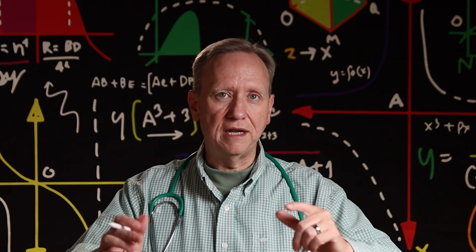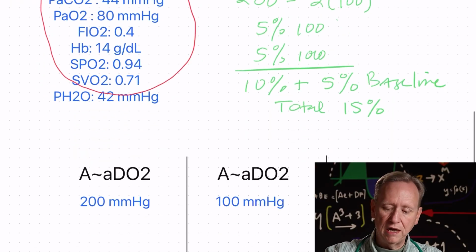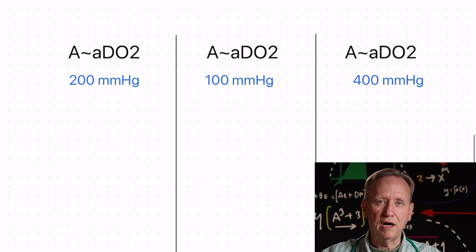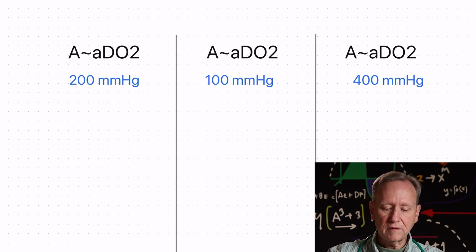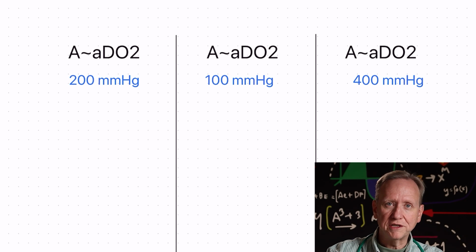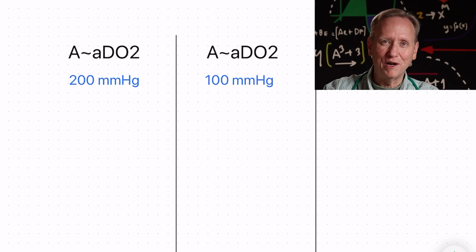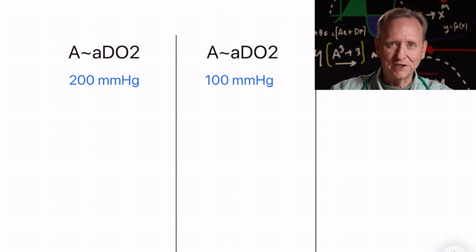All right, so let's go down and let's do this. I might do the same one, but let's just walk through it just a little bit. Now, if you're watching this as a video, you may want to pause. So here I have an A-a gradient of 200, which we just did. I also have an A-a gradient of 100, then I have an A-a gradient of 400, and we could do 600, 800, doesn't matter. It all works exactly the same. So if you need to, pause the video for a second and try it out. Try it at 200, which we just did, and 100 and 400. All right, but I'm going to assume you've already looked at that, and if you're done pausing or you just want to go on, let's go ahead and just solve this.